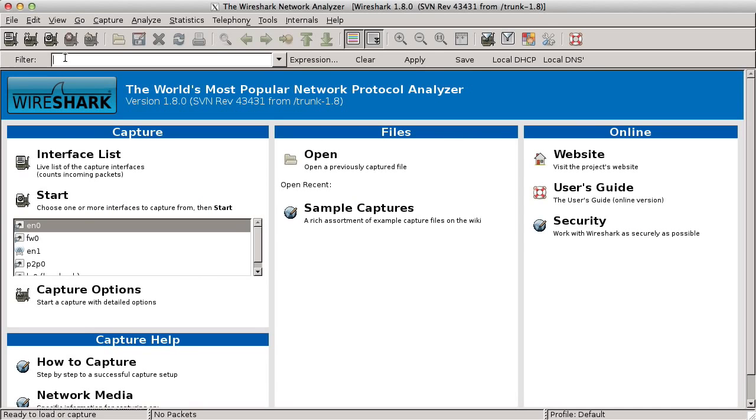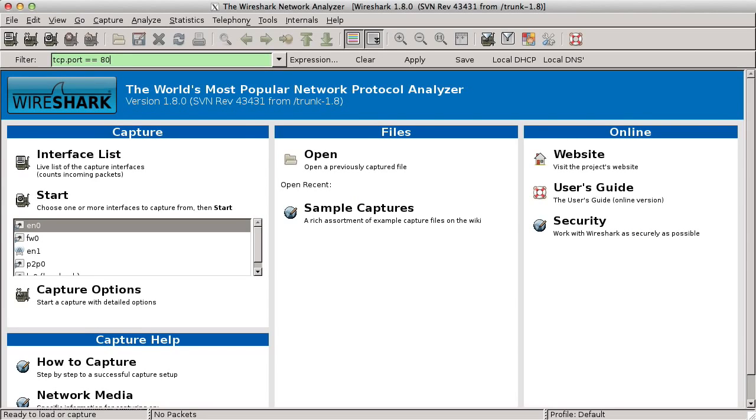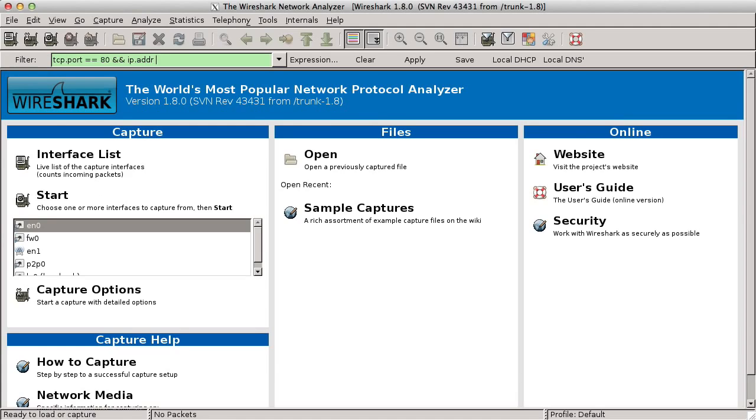So first, I'll start up Wireshark. Because my computer is using many network applications and sending lots of different packets, I'm going to tell Wireshark to only display packets that are TCP segments to the Brown server using port 80. This way, we'll only see the web traffic I'm generating.